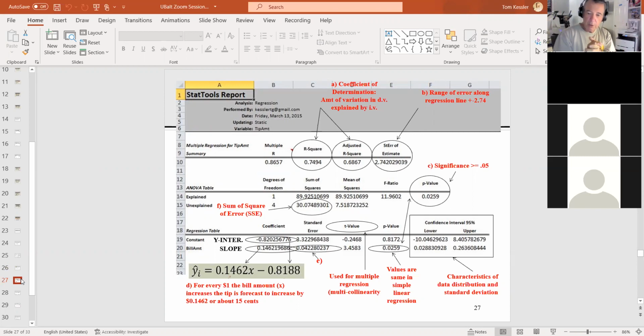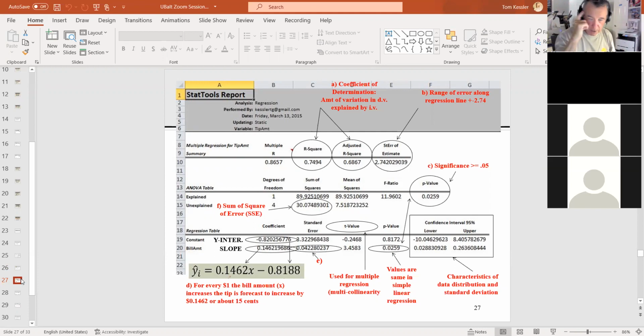And so what do we want with the R squared? Do we want a big number or a little number? We want the bigger the better, because we want our model to explain as much of the change in values as possible. And what this R squared tells us for the bills and tips is that the relationship between the bill amount and the tip amount can be 75% explained by this model. We can explain 75%.